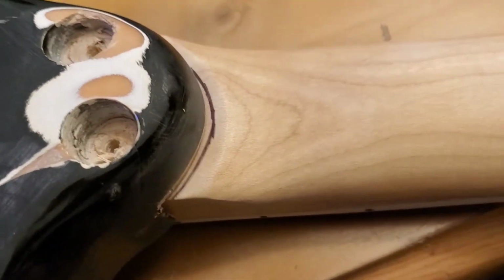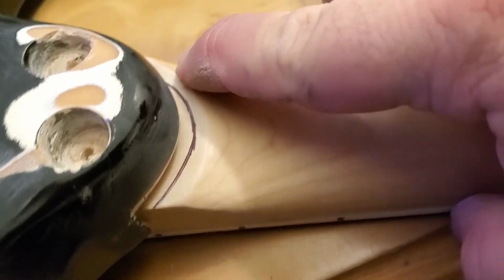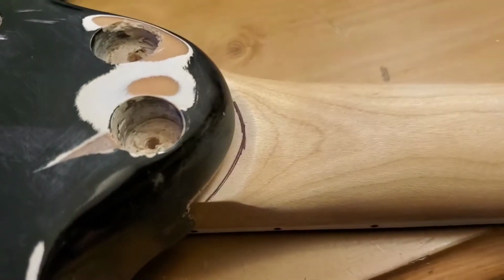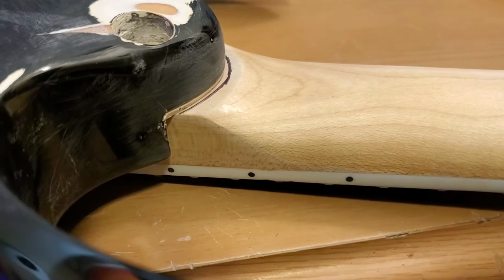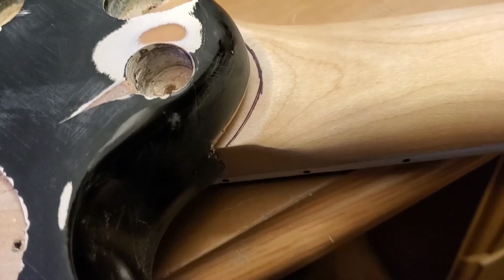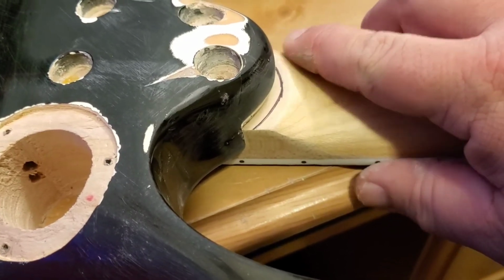Let's see. Fit this in here. What I'm going to do is go ahead and cut this down so it fits tighter against the edge of this, so it'll be a little smoother transition, so I don't have that big blocky looking piece out. And if it's not perfect when I get the neck in there straight, I can always go back and hit it again just to get it perfected. But for now, I'm just going to smooth that out from that line.